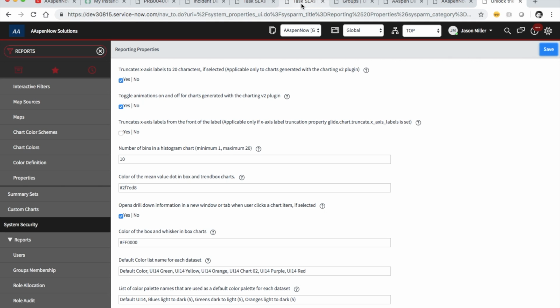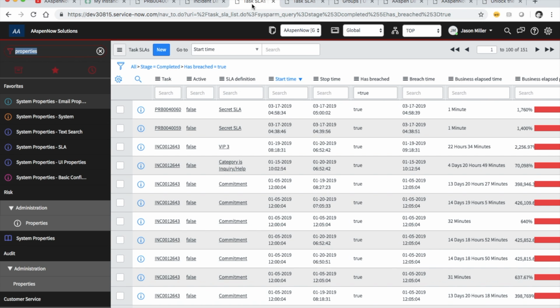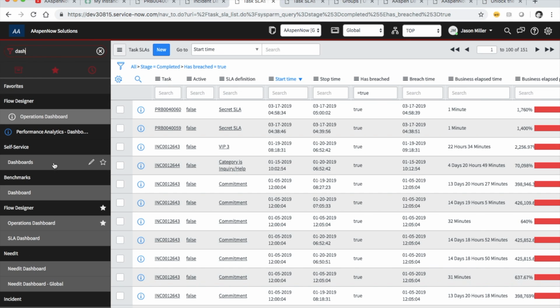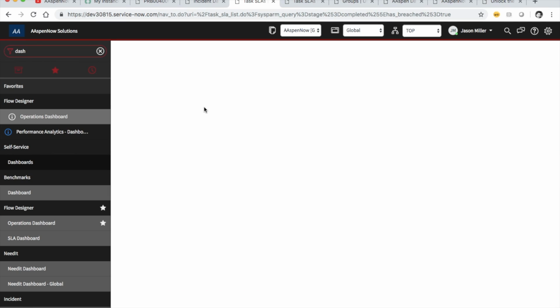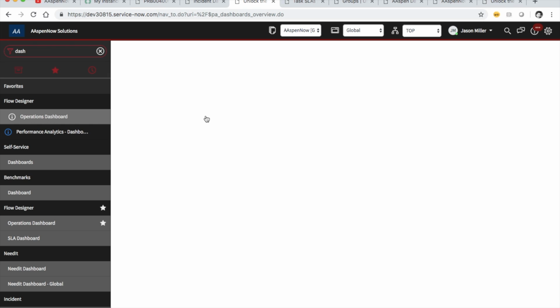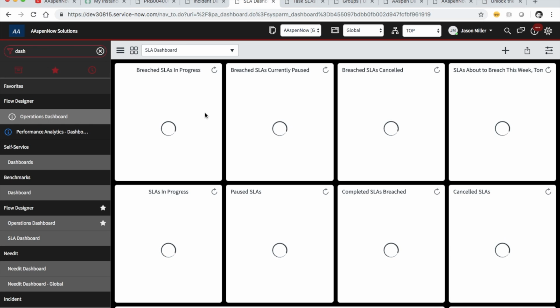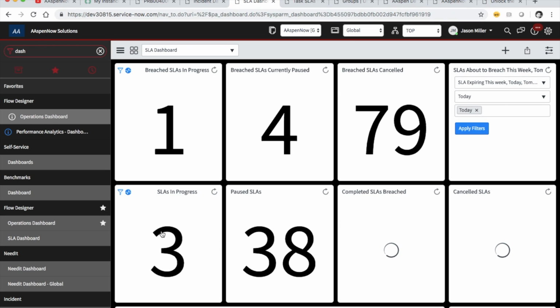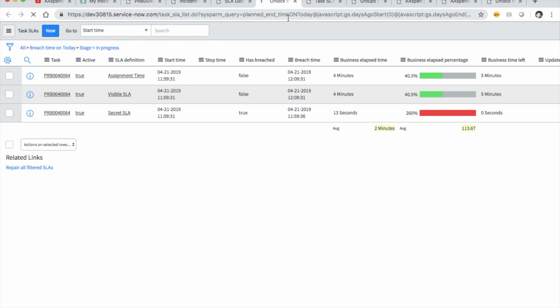Let's click save here. Now let's go back into our dashboard. Let one of these generate. So now if we want to see this in a separate window, boom, opens in a separate window now for us.